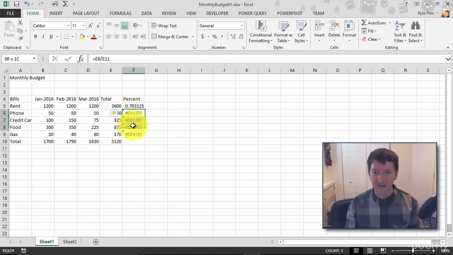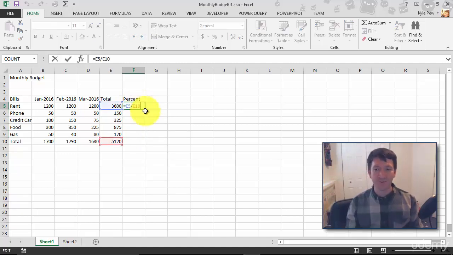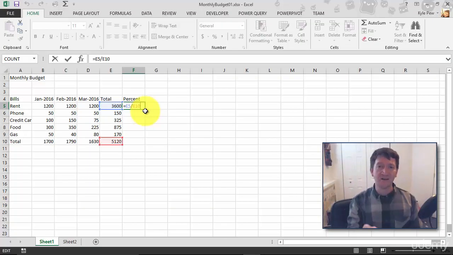I'm going to delete these. I'll just highlight these and hit my delete key on my keyboard. I'm going to go back to the first formula. I'm going to double click it because I want to make an edit to it. Now this formula says go one cell over, grab that value from its location, right, F5, and then go 1, 2, 3, 4, 5 cells down and divide. Now I want to copy this for the rest of the bills. Of those two cell references, E5 and E10, which one needs to be consistent? If I'm going to copy and paste this, I always need this cell.